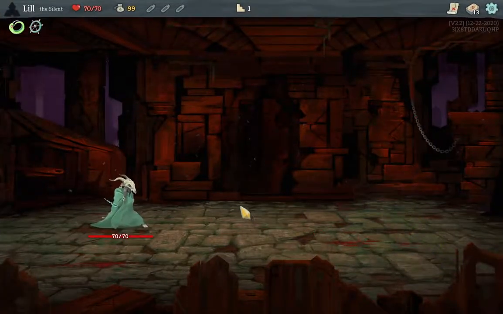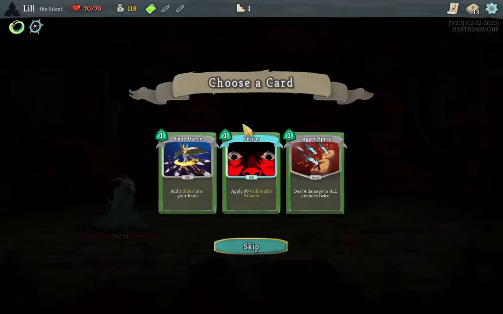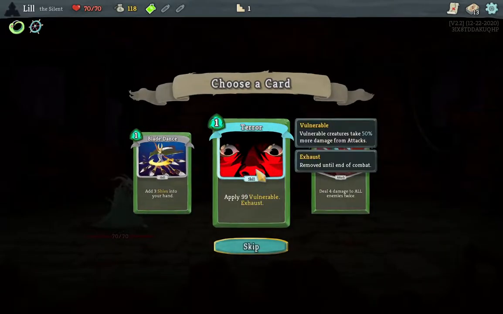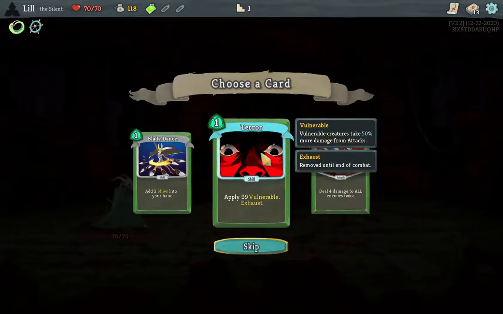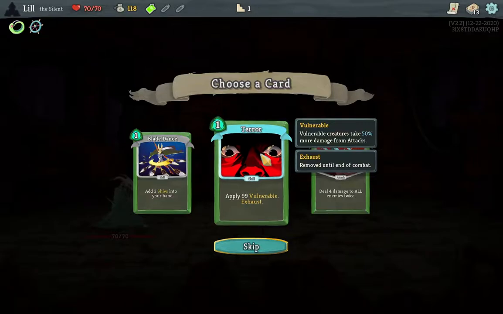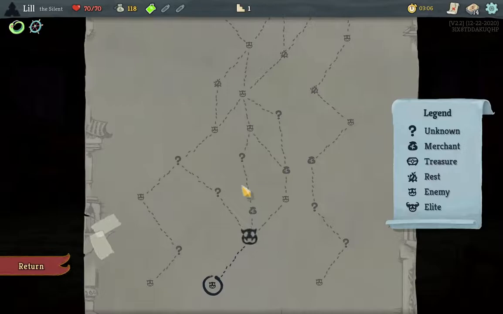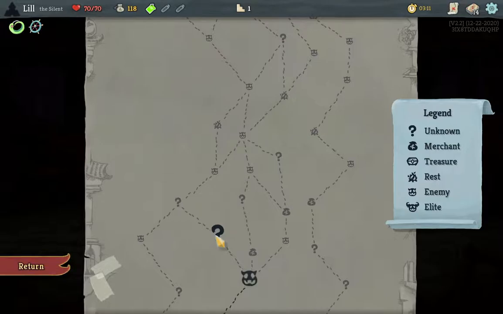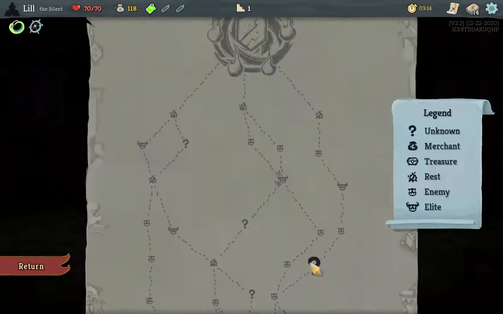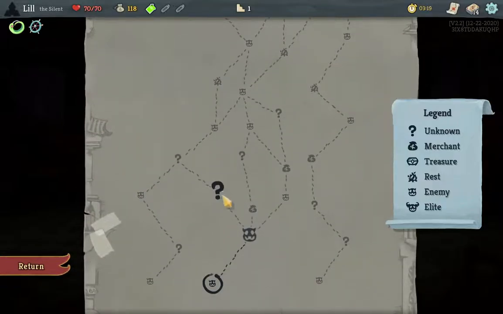There. Choose one of 3 random skill cards to add to your hand. It costs 0 this turn. Apply 99 vulnerable, exhaust. That's really good. I want that. Where is the... oh yeah, it's here. Yep. Let's go here then.